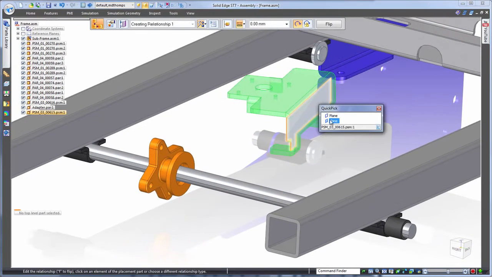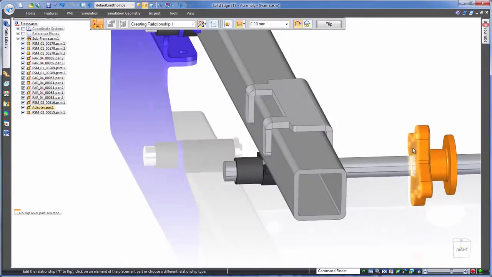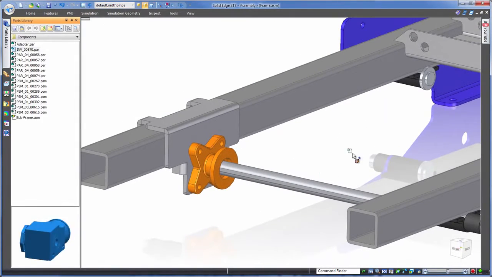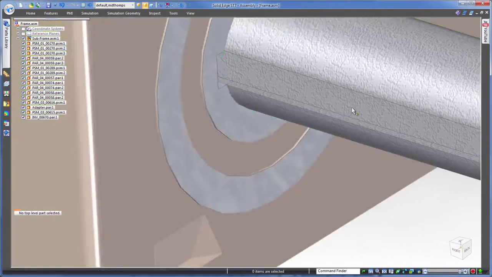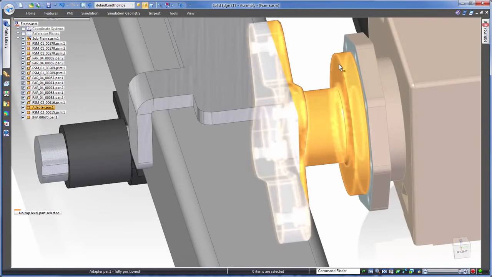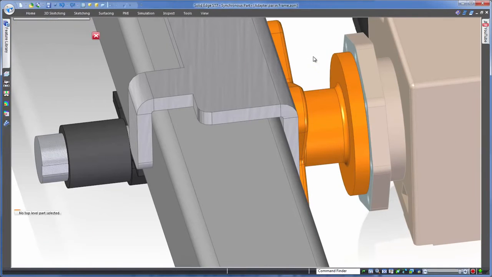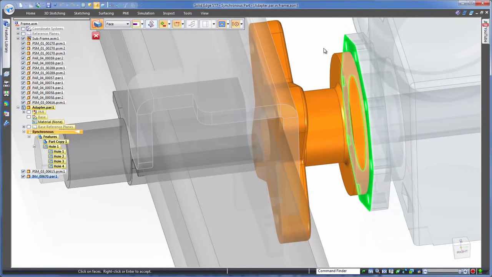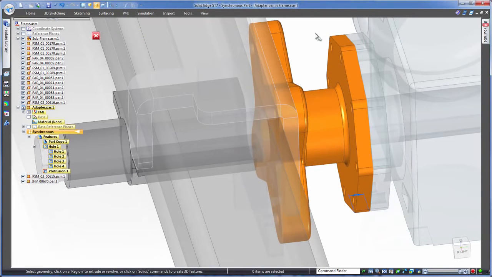And then finally we'll bring in our drive motor. Now when we bring this in, notice the file name at the bottom of the list on the left. Its prefix is INV. It's from software called Inventor. So like the other components we've been working with, this isn't a Solid Edge file either. After getting the motor in position, we can see we have a mounting issue. The two flanges don't quite match. Not a problem though, synchronous technology in Solid Edge allows us to easily grab geometry sizing from one part and use it on another. Sorted.